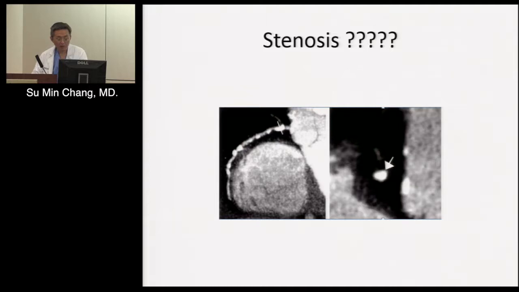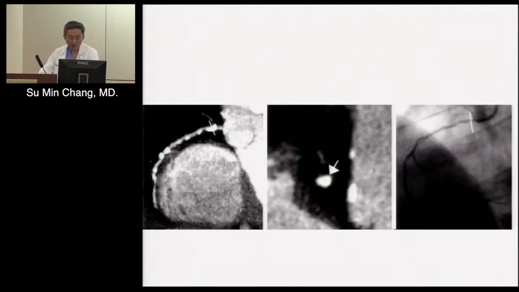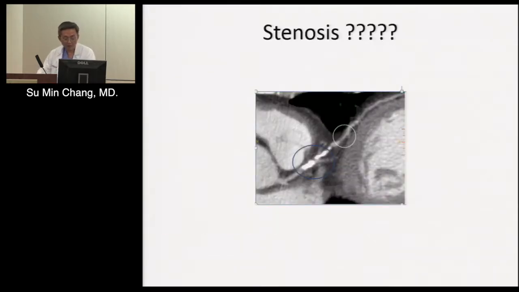Probably not, because you see the rest of the vessel. So just to tell you, this is with an older scanner, but with the new scanner, things are getting a little bit better, but it still represents a challenge. This is a study with a 64-slice scanner. You can see within the blue circles a lot of calcium. In the white circle, there's not much calcium, but it looks like there's some motion.